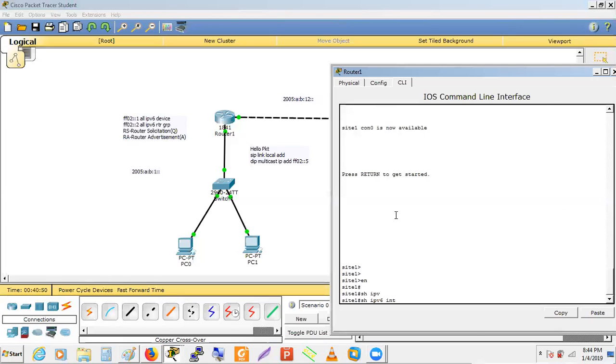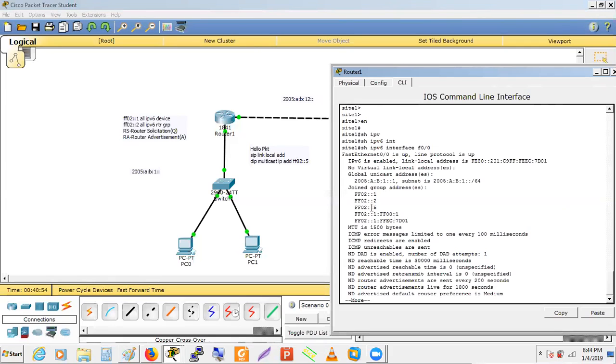So on IPv6 interface f0/0, this group would be replaced by ff02 colon colon A instead of 5. Why A? Because A means 10, and the EIGRP multicast group is 224.0.0.10 in case of IPv4, and in case of IPv6 it is ff02 colon colon A.